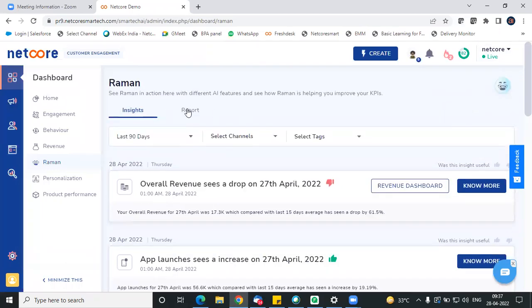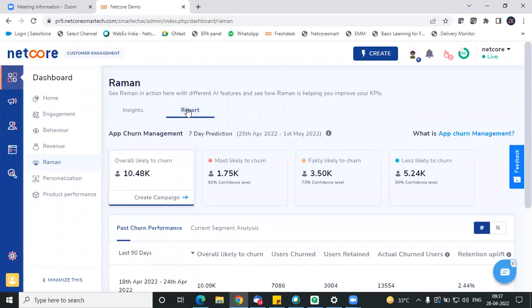Now, along with this, you also get predictive reports. One of them is app churn management, where I can get a fair idea of how many customers are going to uninstall my app, which is a very scary thing for any app marketer company.